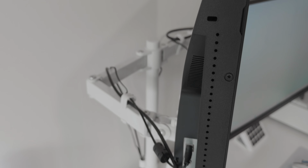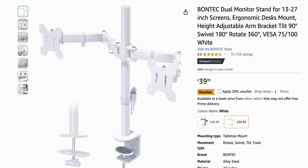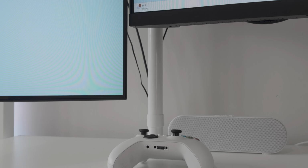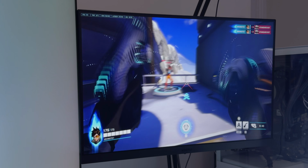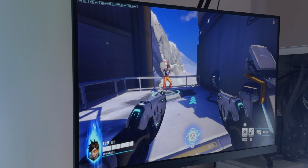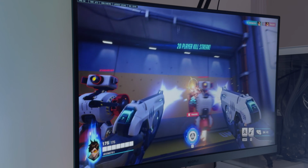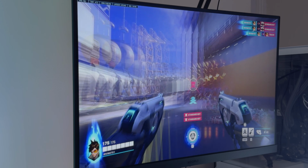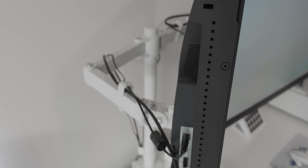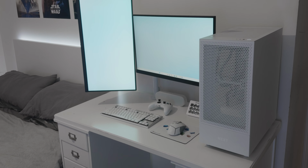Holding these monitors up, we do have one of the basic Amazon desk mounts, and this is the dual monitor one in white. Honestly, I've used so many of these arms, I've used triple monitor arms before from the same company, and I'm going to get a single monitor arm as well, so I can test out different monitors soon. If you're looking for a good monitor arm, you don't need to spend tons of money. These can hold tons of weight. As long as you haven't got one of those cheap IKEA desks where it'll actually cave into the desk, these are really, really good. And obviously it blends into the setup. It has got some loops around the monitor arm itself for some cable management. As you can see, my cable management is not perfect. From this angle, everything's clear, you can't see any cables. However, if you do look from behind, it's a little bit more of a mess. But when you're sat at the desk, you can't really get any cleaner than this.